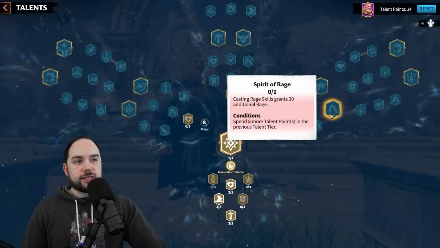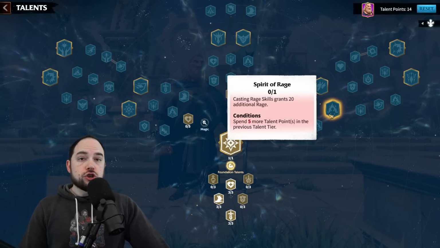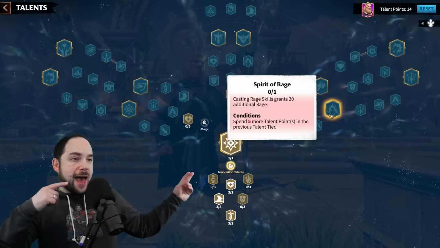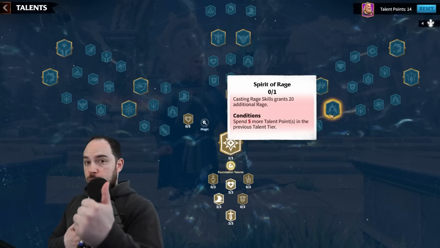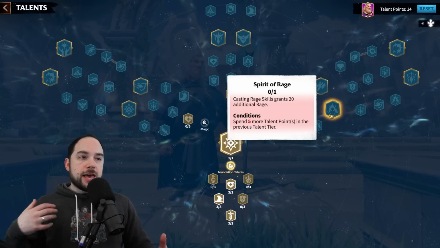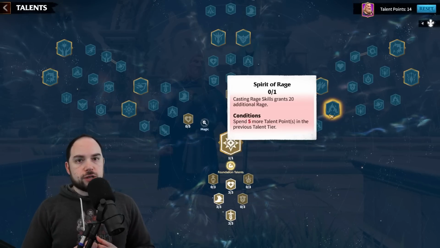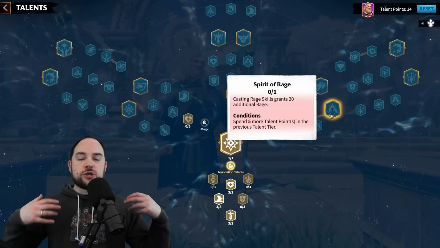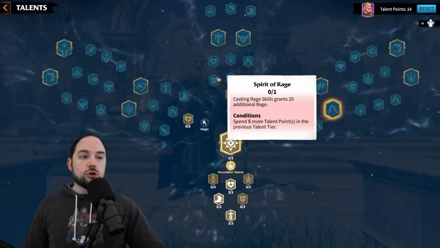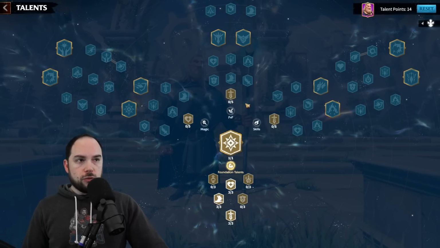And then we're going to take Spirit of Rage. So you're going to be generating rage toward your active skills, and then boom, every active skill, which happens for your primary commander, and then your secondary commander, your deputy, each of those should generate another 20 rage for you. So you're building up lots of rage. This is the first part of the build. The second part of the build goes for even more rage.